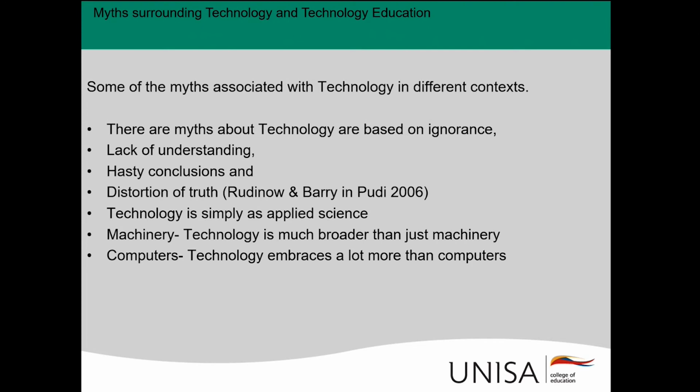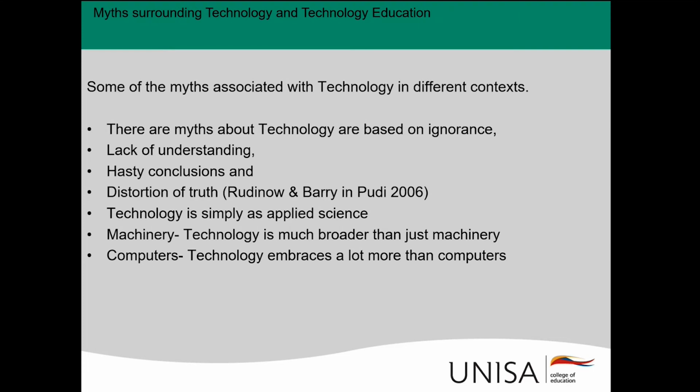So I have just highlighted some of the myths that are associated with technology in different contexts. The first one: there are many myths about technology, of which the origin can be ignorance. People ignoring what exactly technology is about. If they don't have enough information, then that will lead to myths being generated about the subject technology. Then again, lack of understanding can lead to a myth.